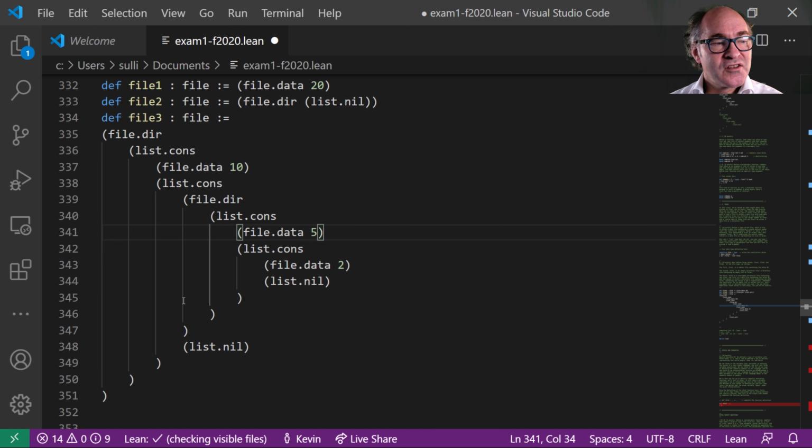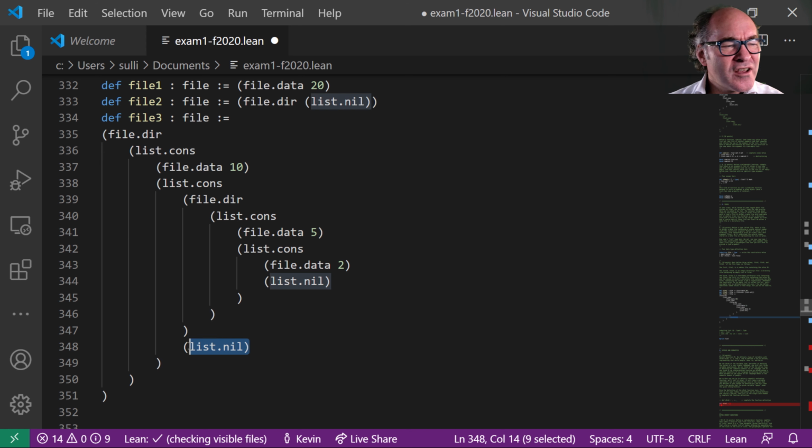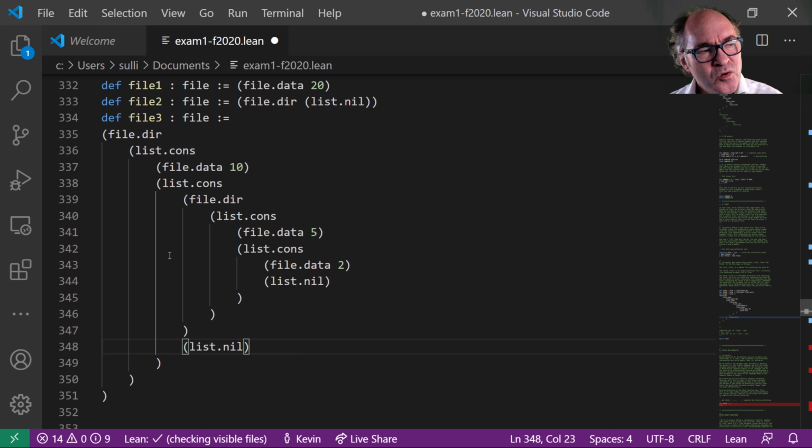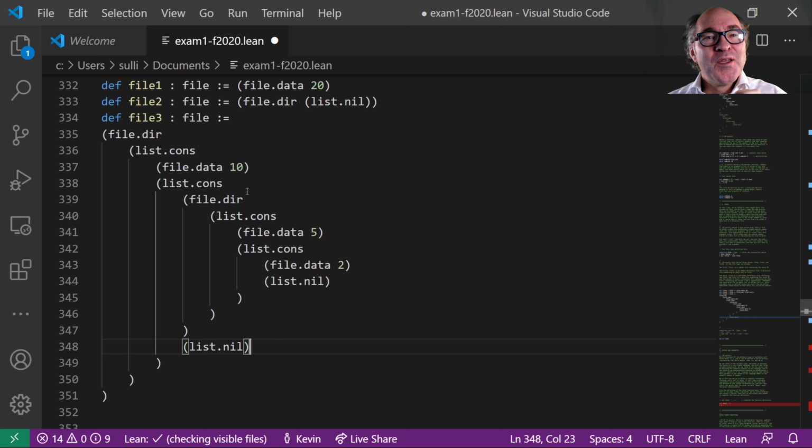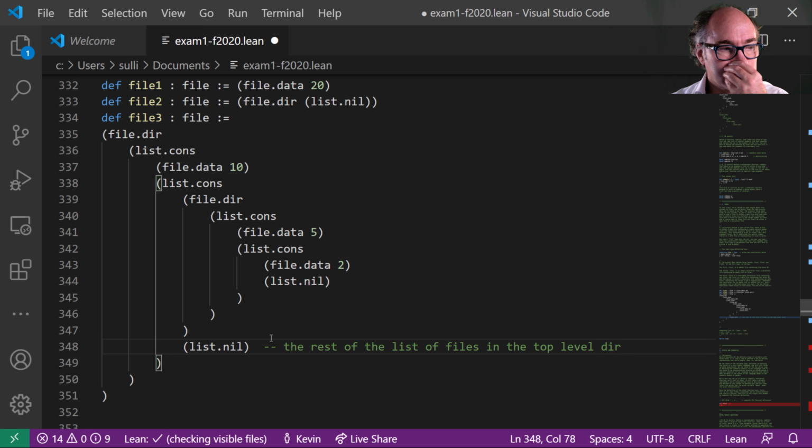Okay, so coming away from this exam, you should now feel pretty comfortable being able to write structured objects like this. You could see I lost a little bit of track of where I was here. If you put in two arguments and then you spend a whole bunch of time expanding one of them, your brain is kind of going to lose track of where you are when you get to filling in the other hole. Sometimes you put a little note at the end when you first list your two arguments to remind you what it is. So this is the rest of the list of files in the top level directory.